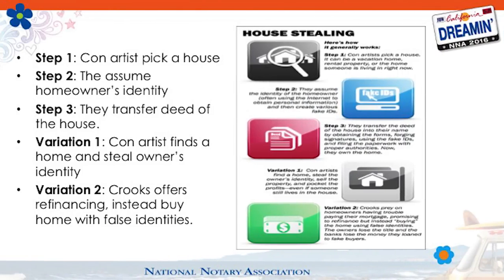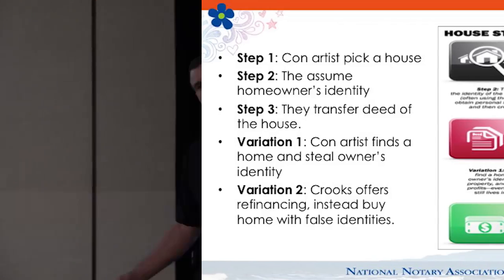Anybody ever heard that term before? House stealing. The second step of house stealing is take over somebody's identity by using fake IDs. So what I want to do is show you how to recognize a fake ID. Guess what? There are 240 IDs in the United States right now. I'm not going over 240 IDs.